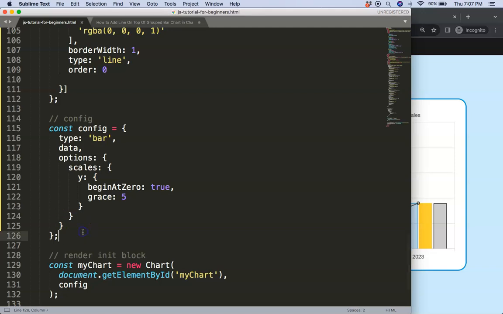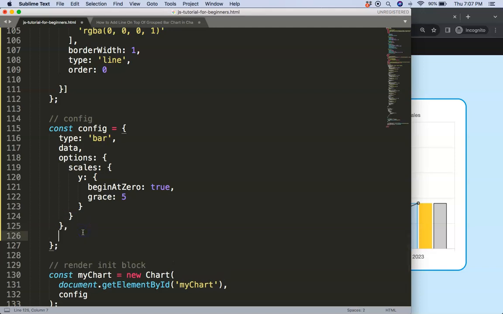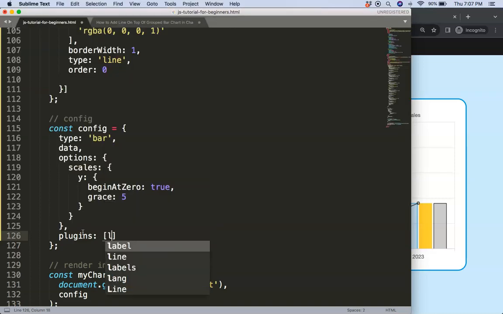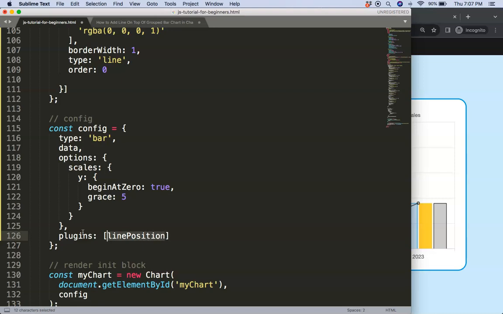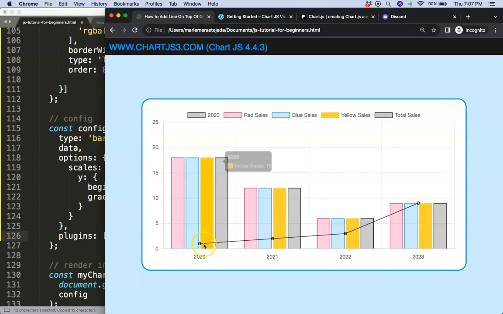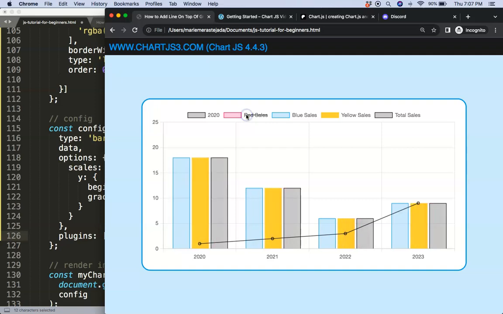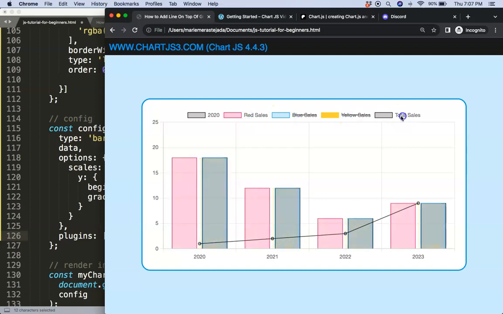So what I want to do here now is comma, create a custom plugin. So plugins, then I'm going to say here the line position, let's say line position here. And what I really want to do is basically recalculate or reset the coordinates of our x coordinate of these dots. I want to move it here basically. And then as well, it should be reacting if I hide certain values, so it will understand exactly what to do.